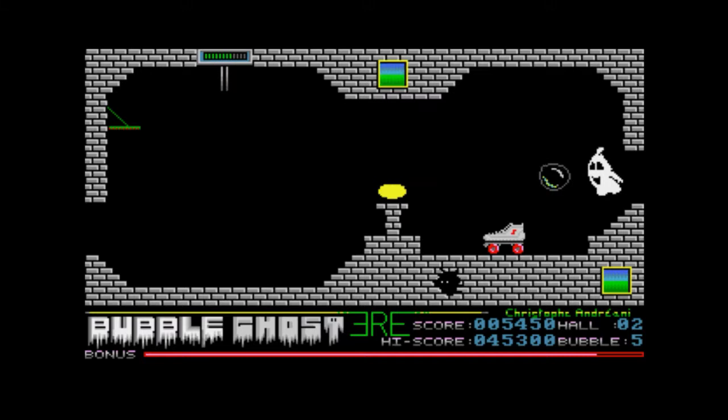There seemed to be a wealth of information about Bubble Ghost, which got my history buff ears a-tingling, so I think we're in for a good episode. The publisher for the game was Infogrames.